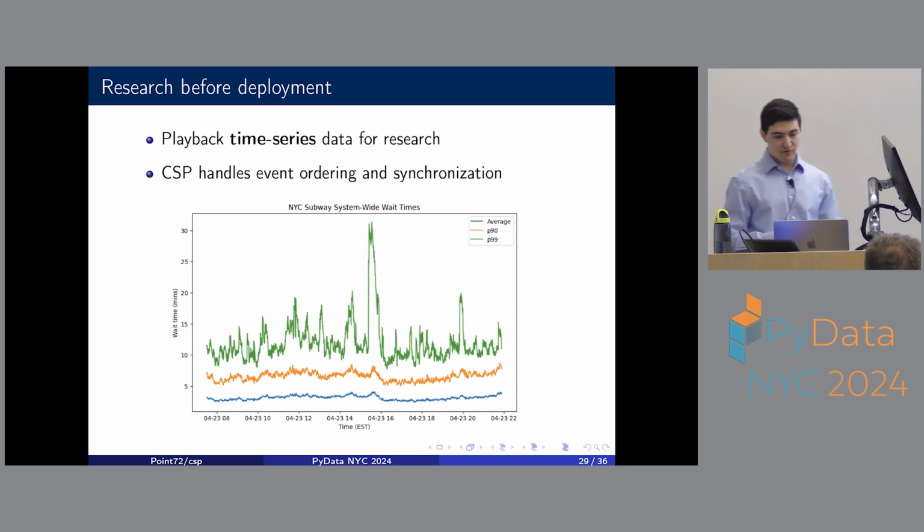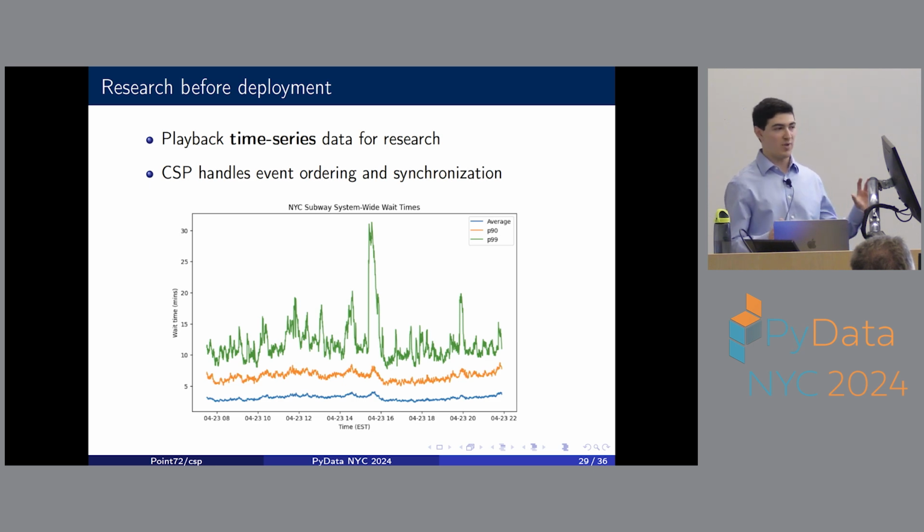So the first topic is research before deployment. I've kind of alluded to the whole concept of backtesting, where you often have some predictive model that you're running in real time, and you want to evaluate how this model would have performed if you used it on past data. To do this, you take very large time series files, and you replay the data through your application. And because of the way CSP supports static data, it makes it very easy to do.